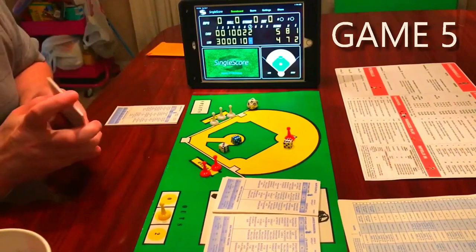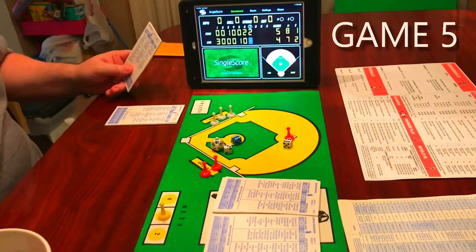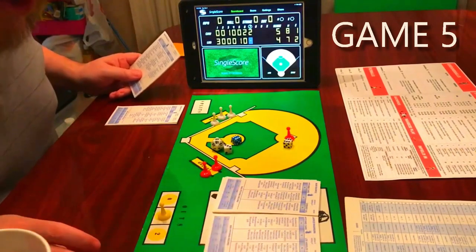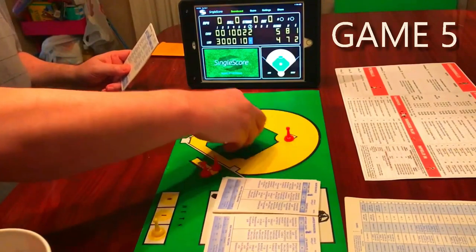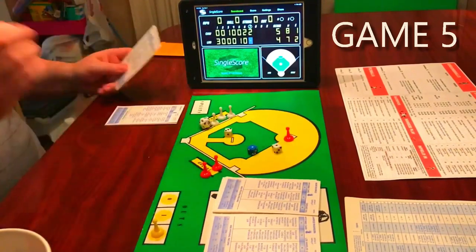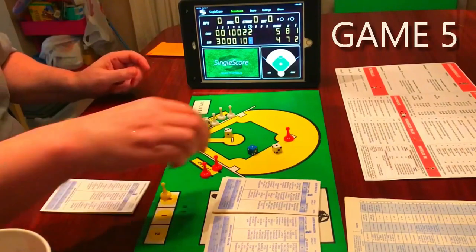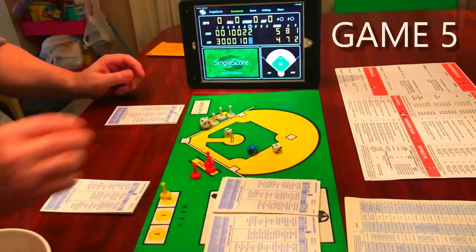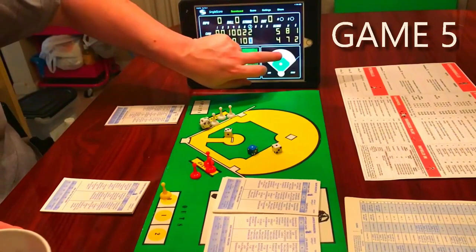Vladdy is up. That is a ground ball to shortstop, Juan Uribe. That is an out, two away. And that brings up Benji Molina, and he hits a ground ball to the pitcher. So the Angels came very close right there to scoring, but they didn't.